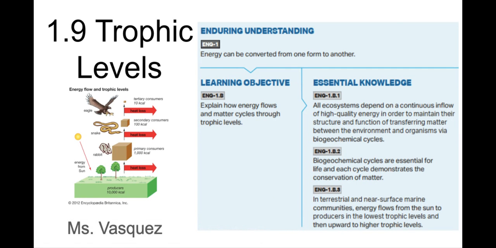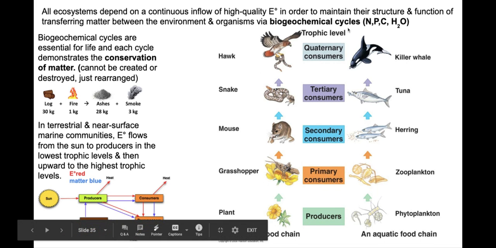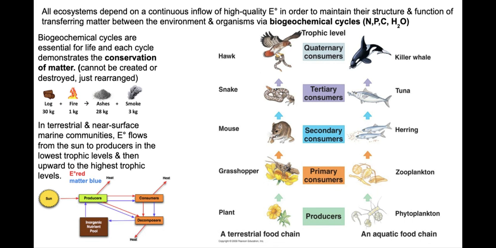Okay, trophic levels. This is an easy topic for you. We're going to have to look at how energy moves. Remember that trophic levels determine or show or represent the amount of energy moving in a food chain, right? So there is a movement of energy because organisms need to maintain their structure and function. So they do that through the biogeochemical cycles that we just mentioned, but also through the absorbance or usage of energy. So we need to explain this through the two laws of thermodynamics.